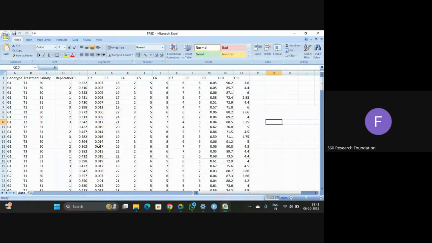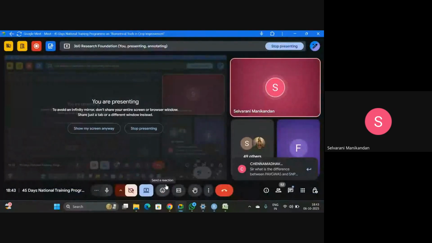This is your FRBD design data. What does it mean? What is FRBD? Factorial RBD. In which cases will we use it? In land conditions where the soil fertility gradient gradually runs from one direction to another, sir.